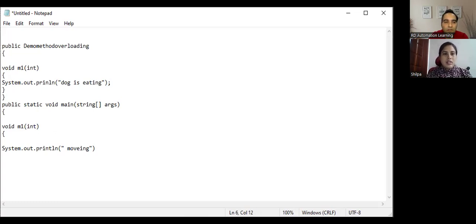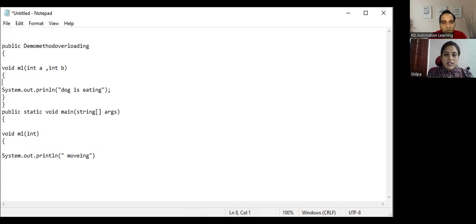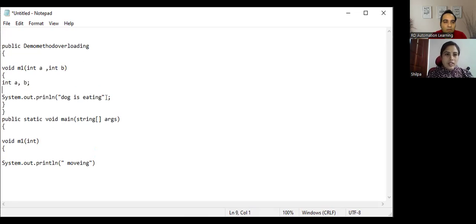So you create one M1 with two parameters, integer A, comma, integer B. Within this, you create one more variable, integer sum, above System.out.println: integer sum equal to A plus B. No need to write integer A comma B again, it's already declared. Just write integer sum, a new variable.